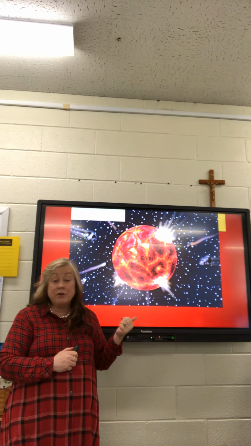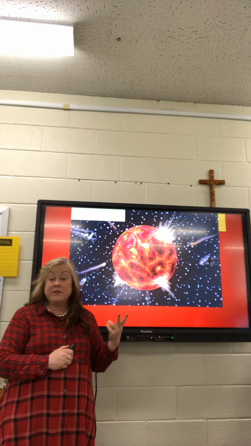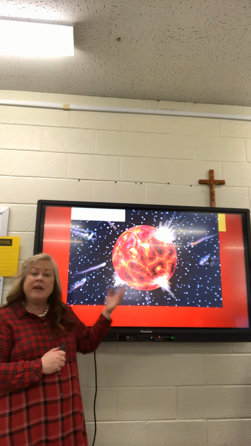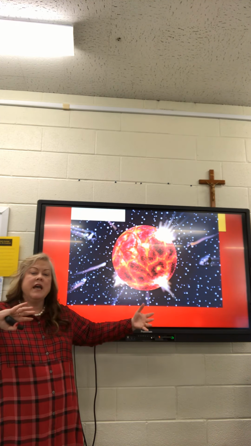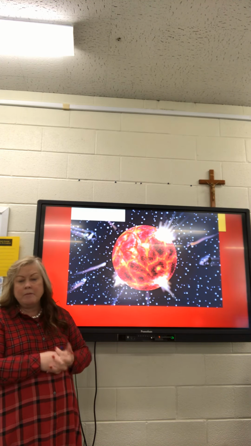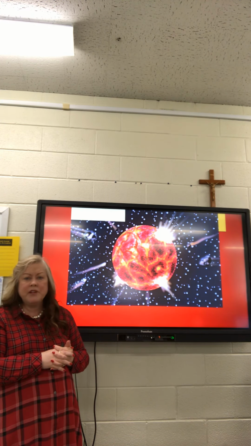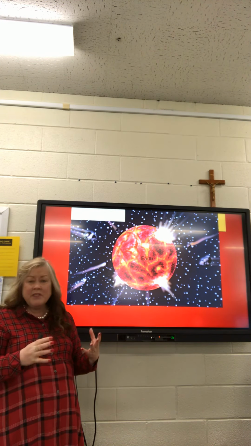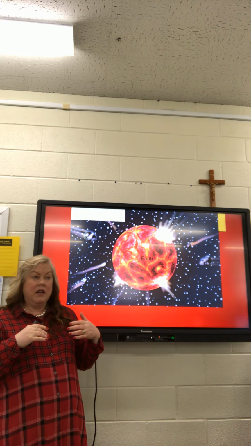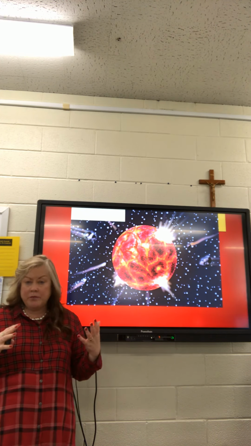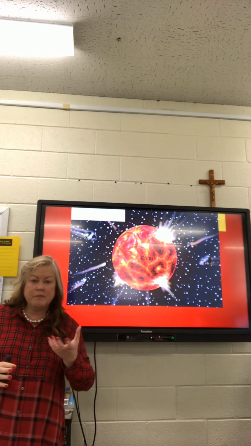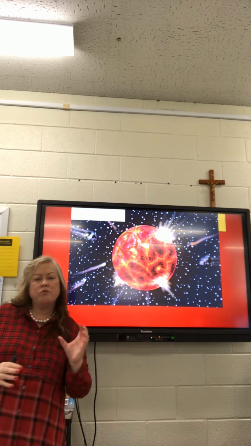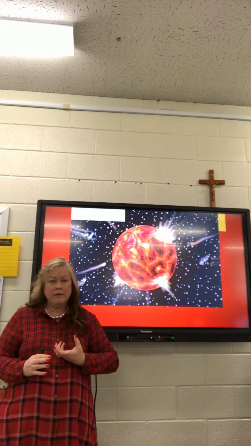Now, I don't know about you, but I don't see oceans, I don't see trees, I don't see dinosaurs, I don't see people. Because as the Earth was forming, particles are colliding, particles are condensing, meteors are hitting and bombarding the Earth. The Earth was a molten mass with no shape, no form, right? And this molten mass is spinning on its axis, so it's going to take on a rounded formation.